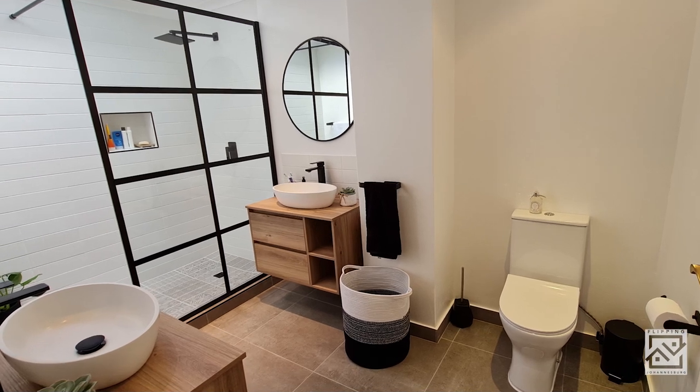So 7 days later, the dream bathroom was completed.